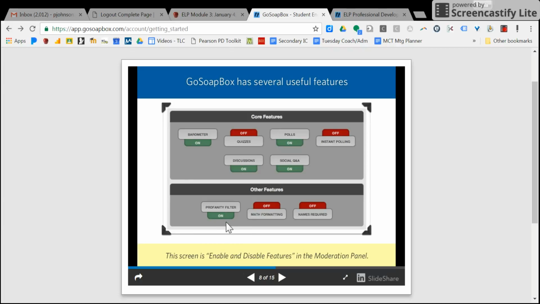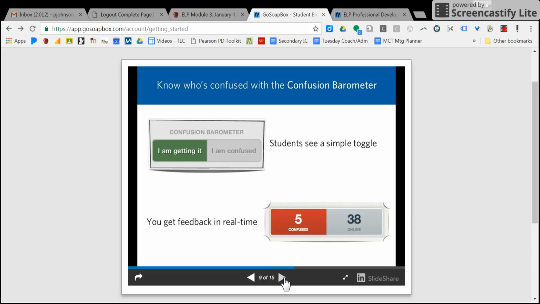Another great feature here, I think, especially here at our level, is the profanity filter. So it won't allow the students to type in anything that's profanity, and then it wouldn't obviously come through. Math formatting, if you're doing a math formative assessment, you may need math formatting like certain symbols, such as the percent sign or other things that are a little bit more complicated. Instead of using the caret and a number for an exponent, it will give you an option for that. And if you want their names to be required so that you can talk about their answers with them at a later time.